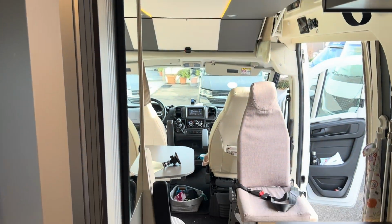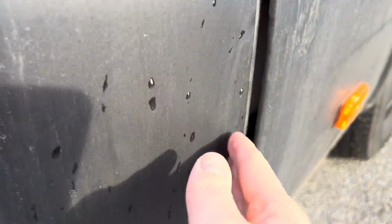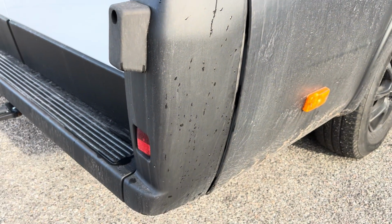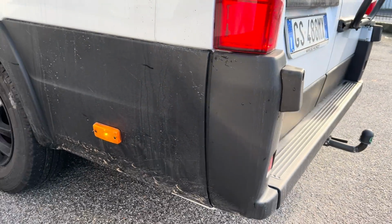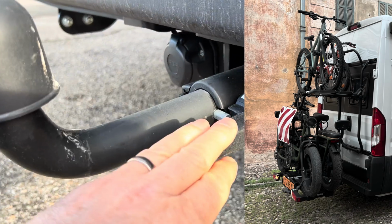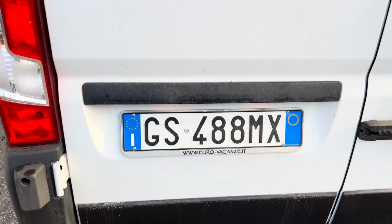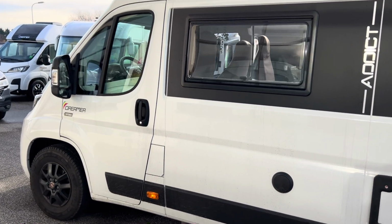Other than that, I think everything down here is okay. There's just one or two things outside to have a look at. One of them, since the van was new, is this. It's a really badly fitting bumper, and through there you can see the bodywork behind here. Compared to the other side, this side is much better, and it was like that from the day we picked it up. Tow ball, can't remove it, so they're going to look at that for us. So all these things are little snags, but they do need to be sorted out, and as it's fairly new, the dealer's going to do it for us.